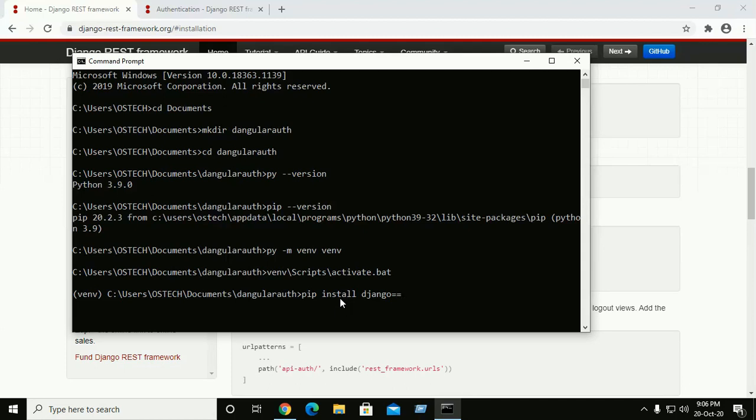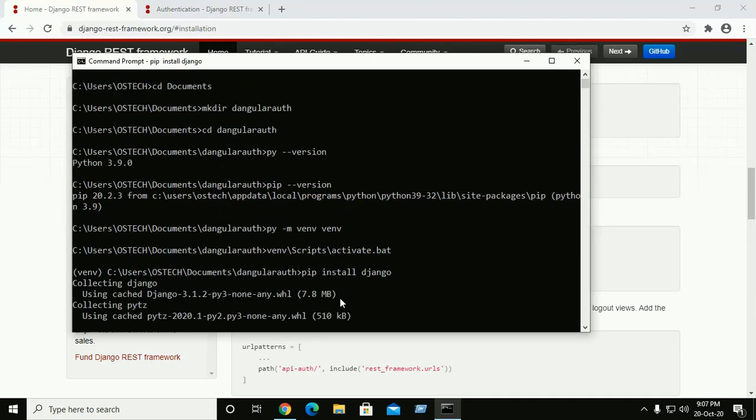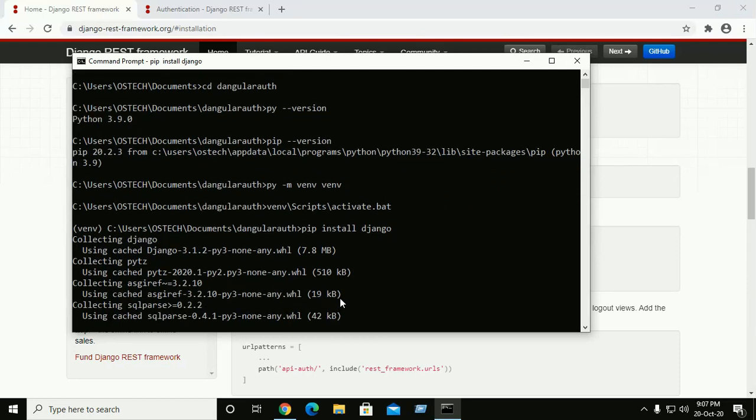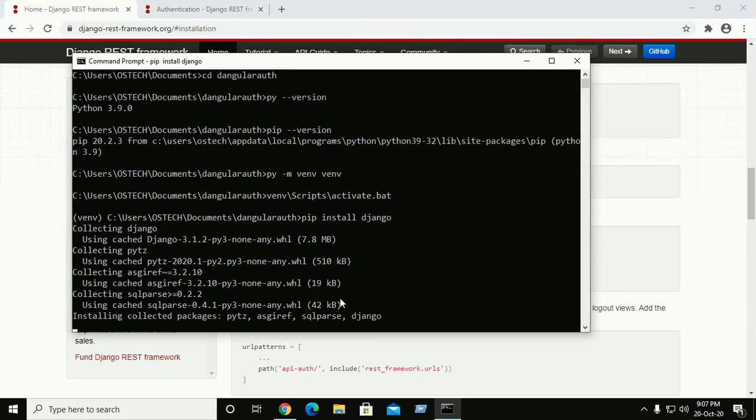Otherwise, if you want to install the latest Django version, then leave this portion, and now hit enter. Django 3.1.2 is installing.